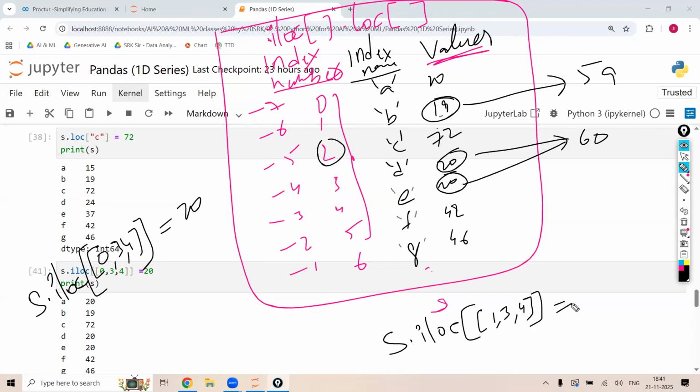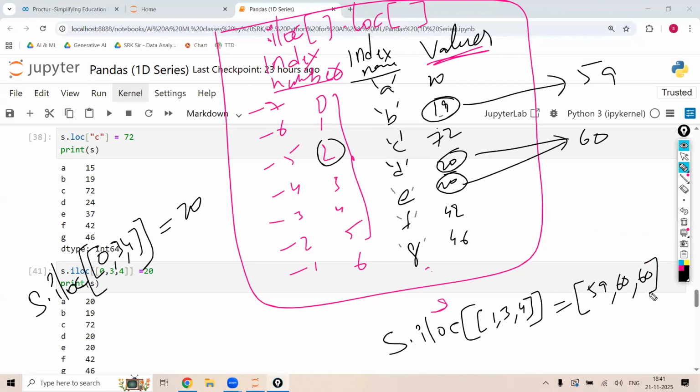Now, three values you want to fill, but on the right side I'm having two values only. But we cannot write the two values. Either we can write a single value or the number of index positions. How many are there here? That many we have to write. We cannot write in between. So on the right side we have to write 59 comma 60 comma 60.